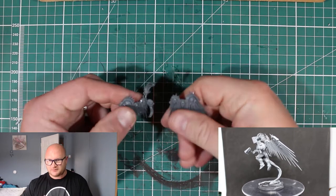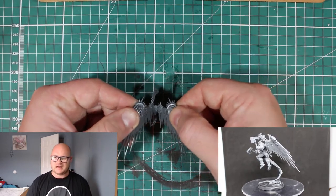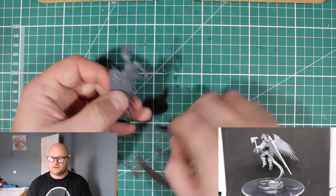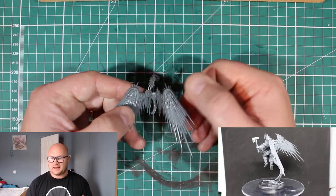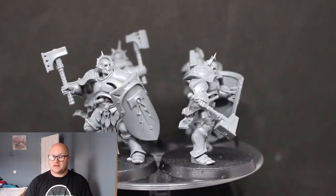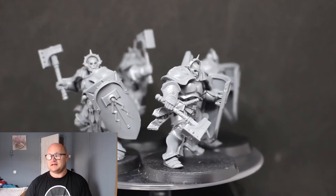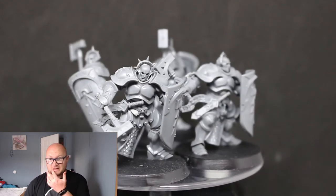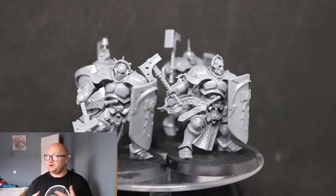Stick the wings together — you'll see right here there are two parts, they're spiky, they're wide, and they easily tip the whole model over. It makes it hard to get to the parts. Just make sure to hold them for a good while to keep them steady. Yeah, just don't put the wings on — paint everything separately like that, then glue the two parts together.